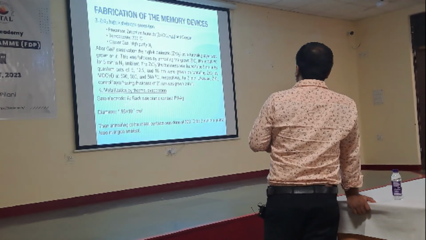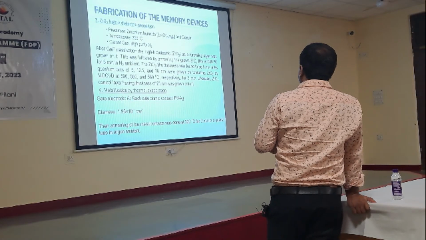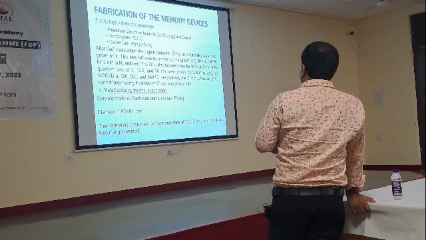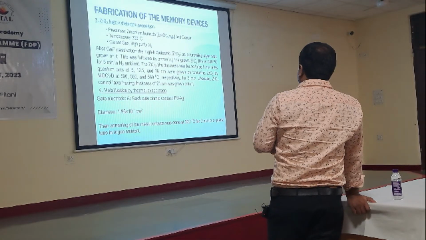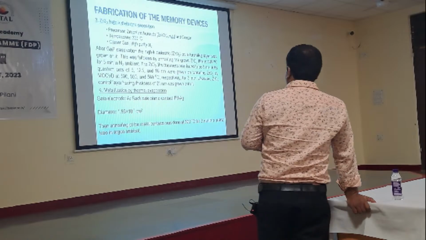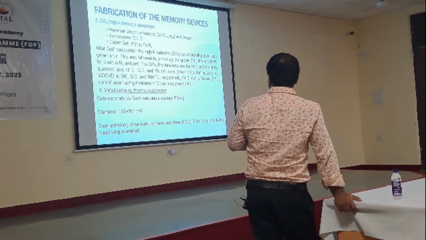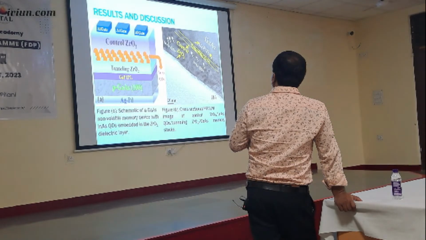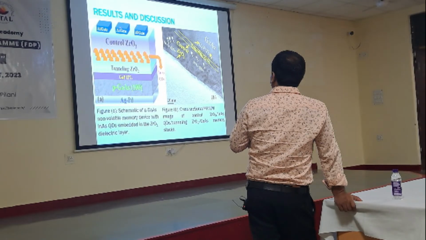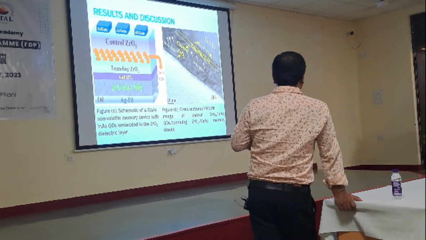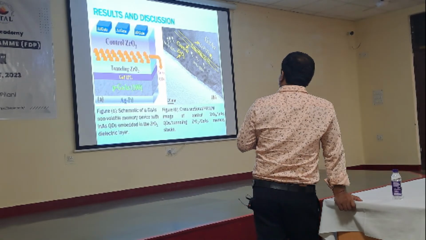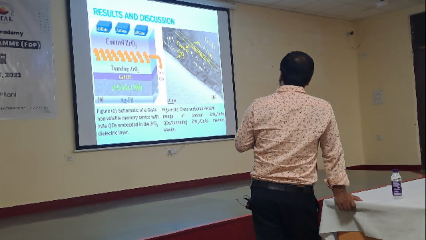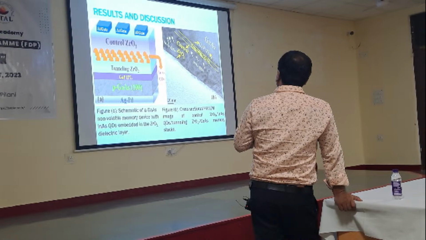Now for metallization, we have used aluminum as the front electrode and silver palladium as the back side contact, and the diameter of the device is in the range of 1.9 × 10^-3 square centimeter. Then all the devices will be subjected to annealing at 300 degrees centigrade for 3 minutes. You see this is the typical structure of the devices. I told you this is your gate metal, oxide and your semiconductor. This is actually your semiconductor material, because a very poor native oxide is there. That's why I have passivated the surface with an interface passivation layer prior to the deposition of the oxide.